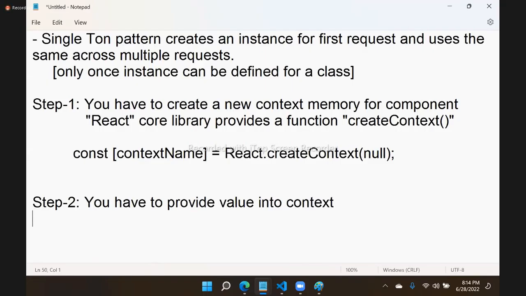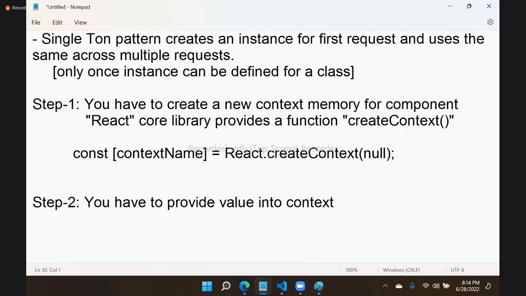Now, who is responsible for providing value into the context? Locating the values and storing the values is all maintained by a provider. Context will have a provider and injector. Provider is responsible for providing value into the context and locating the value from the context.